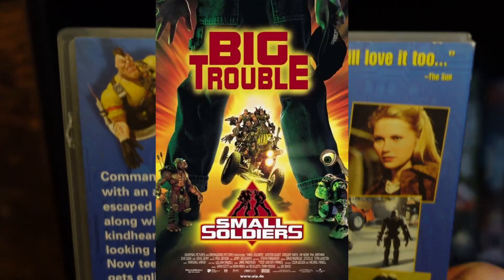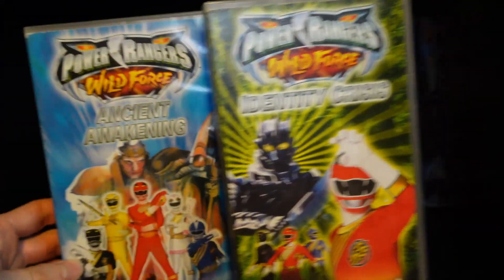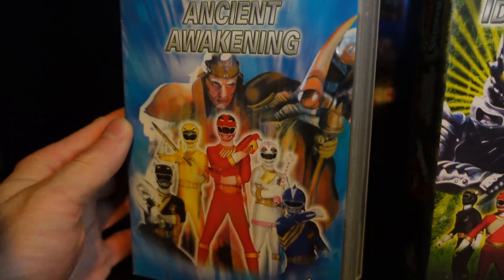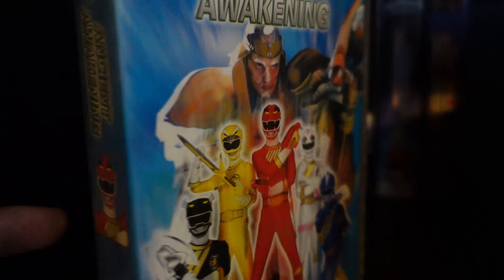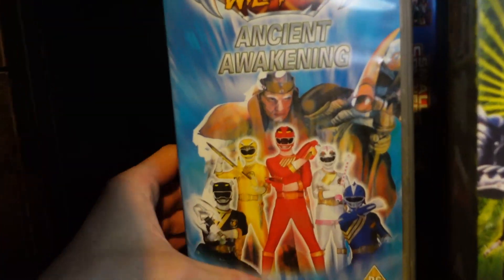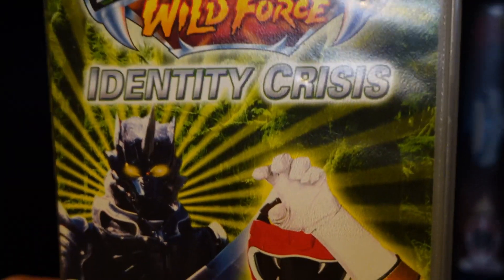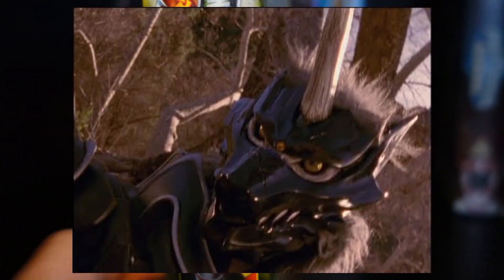If you haven't checked out Small Soldiers, check it out — it's a fun movie. We also have a couple more Wild Force ones here. First on the left is Power Rangers Wild Force Ancient Awakening, with Master Org in the background looking all sinister. I think Master Org was one of the creepiest-looking villains across all of Power Rangers. We also have Identity Crisis, featuring Zenaku — such an amazing villain, really ferocious.